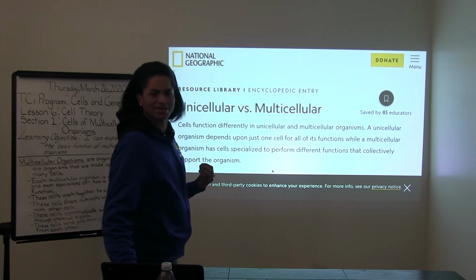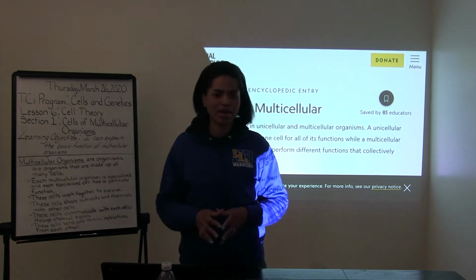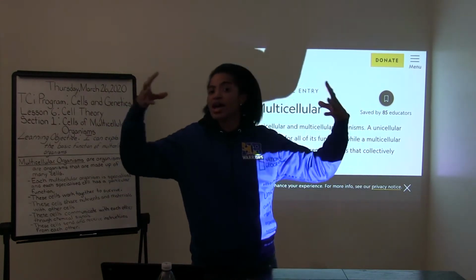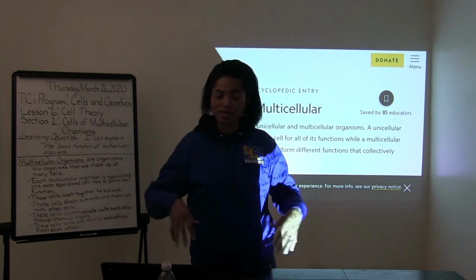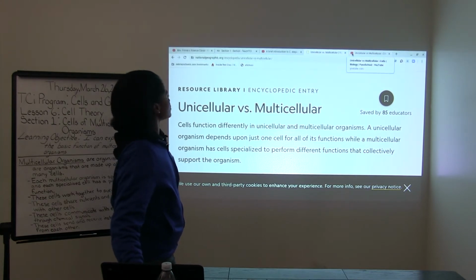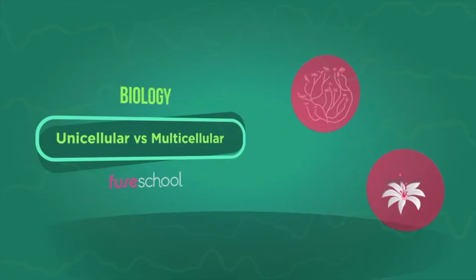It's kind of like an organization, right? Or even children within a household, you may have a specific chore that you do to contribute to the entire household. So you can think of it like that. They each have a specialized job, all right? Let's take a look at this video about unicellular versus multicellular.